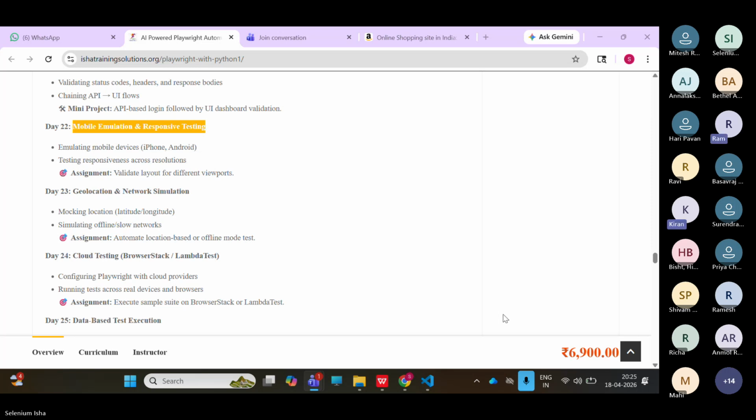I had a question in chat on API. Will it cover both REST and SOAP or just REST services? We are going to cover only the REST one. It is nothing but the endpoint; we will grab the endpoint and get the response only, correct? In both scenarios the Playwright does the same job, no matter whether the backend is REST or SOAP. To help you understand the manual flow, I'll be using Postman with normal REST APIs.